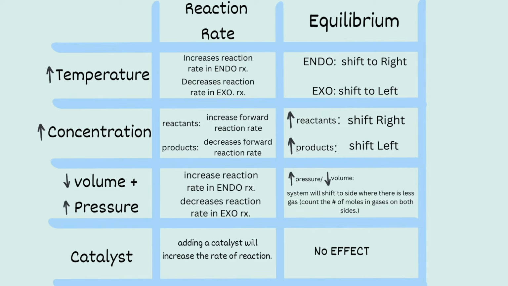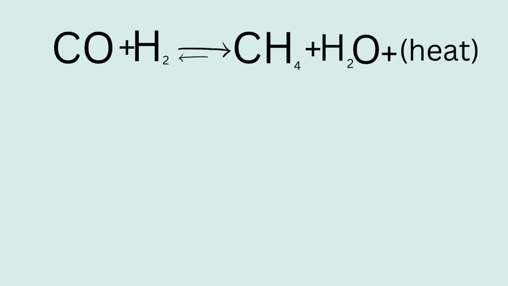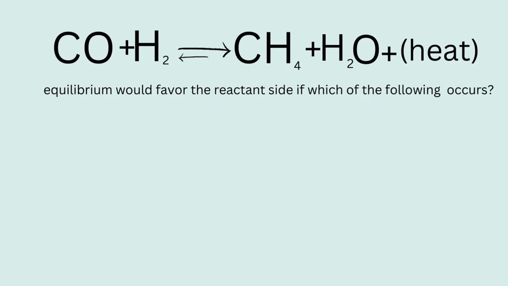Also, keep in mind, I didn't write the opposites of each other. So, for example, I'm assuming you understand that if we decrease the temperature for endothermic, it will shift to the left, and for exothermic, it will shift to the right, and so on. Okay, so let's get into these practice problems. All of these are straight from the official ATI T7 study manual. I thought I'd go over them so you can get used to the wording, because honestly, the wording ATI uses is a little funny and different.